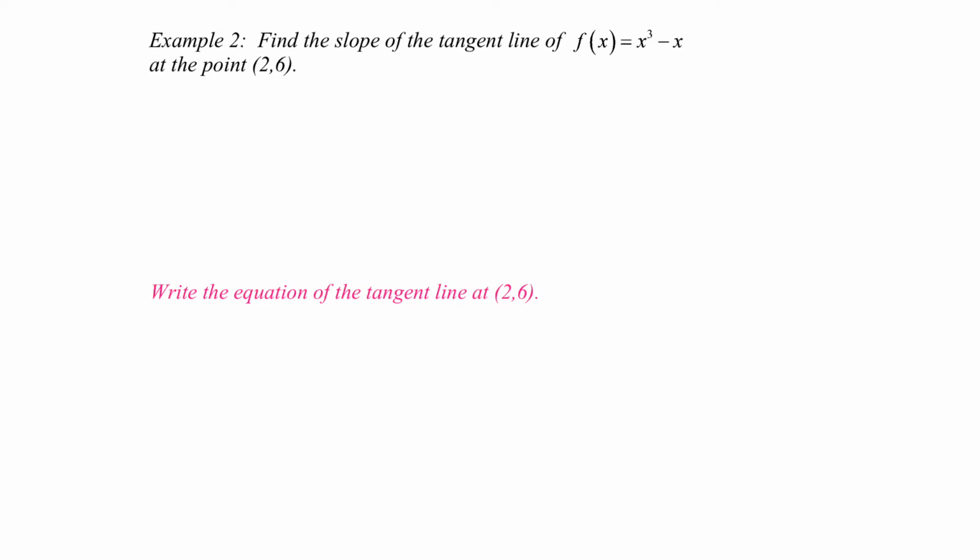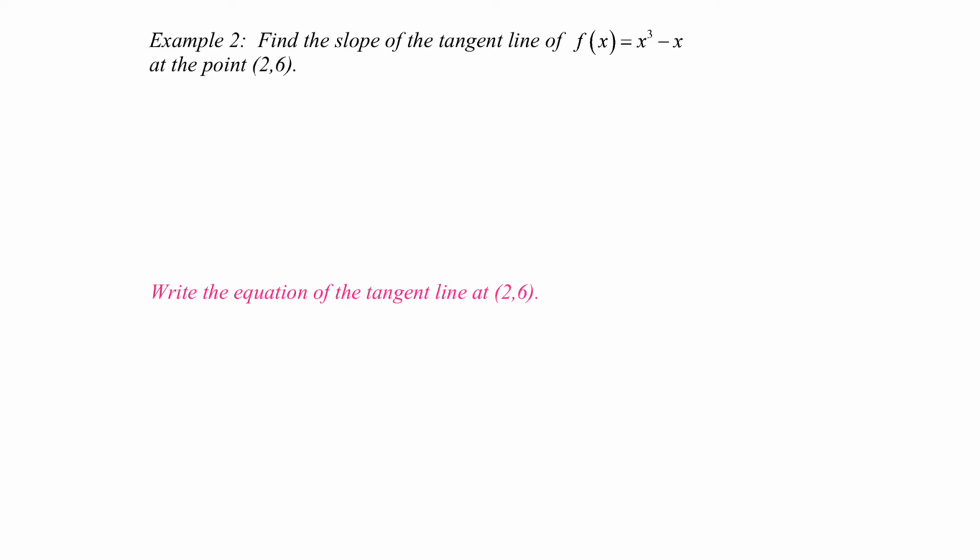Find the slope of the tangent line at the point (2, 6). So far that question is the same. If you want to pause it and try it yourself, go ahead. Different function, it's a cubic. So when we find the derivative, we'll get a quadratic. But we're still finding the slope at the point (2, 6).